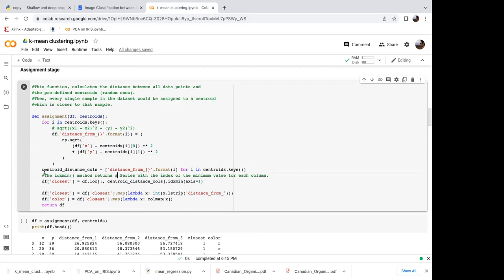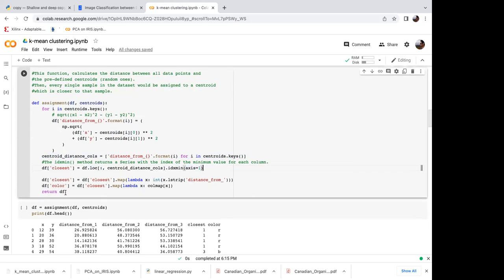Then in this line of code, I'm going to store them somewhere. As you can see, this is our previous syntax, which takes all the centroid values and adds them to the columns with axis equal to 1. Axis equal to 0 in Python means the rows, and axis equal to 1 means the columns. And finally, return the df, the data frame.